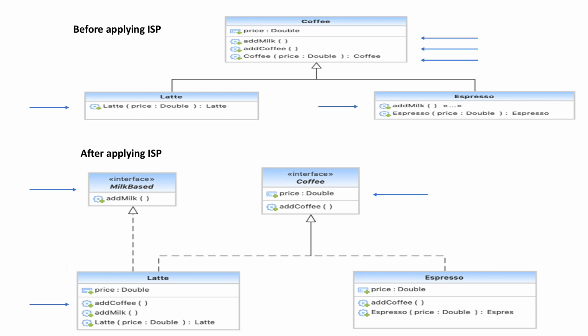So whatever the coffee, ideally it should be without milk or with milk. So any coffee which needs to be prepared with milk can implement this milk based interface, and the coffee which does not need it can directly skip that. So here you can see that by applying the ISP principle, we can easily achieve the non-milk based coffee and the milk based coffee, and it will not violate the principle, and you can easily run this code by using this principle.